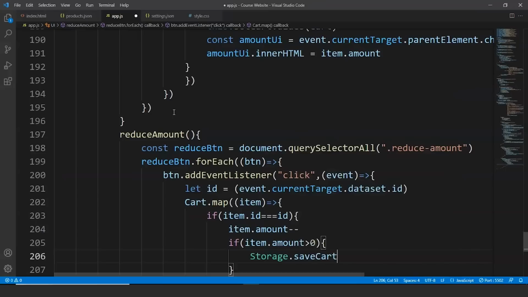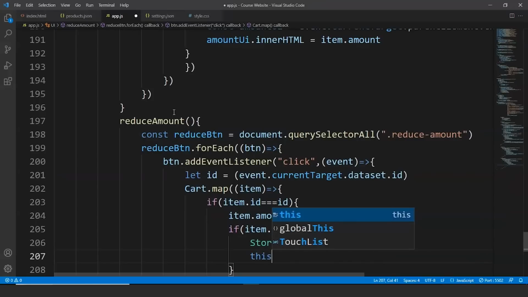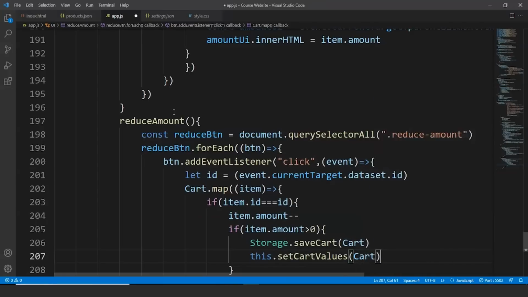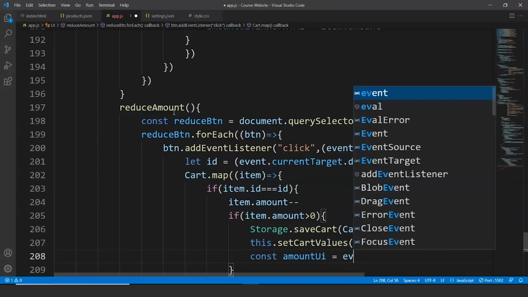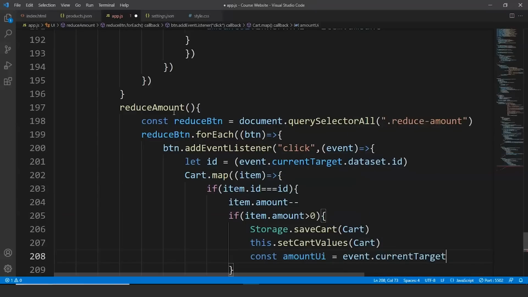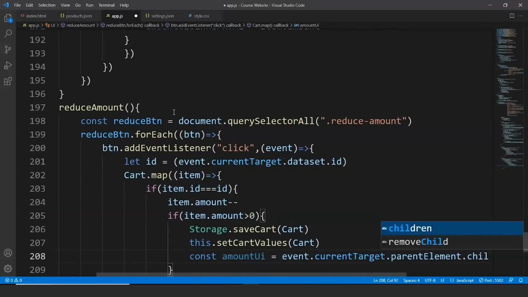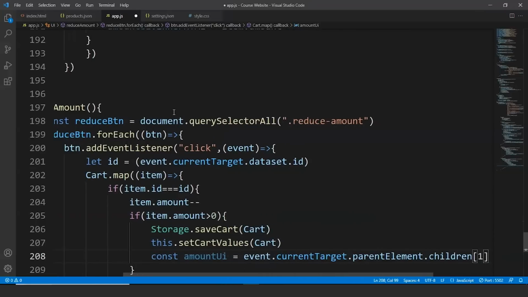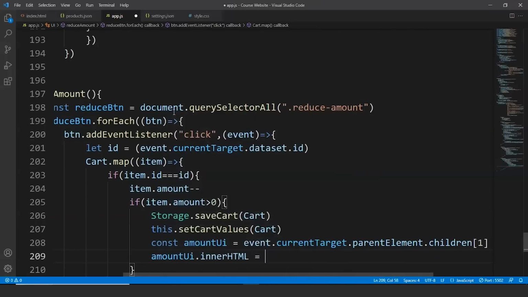So we'll write here Storage.saveCart, and we'll write here cart, then we'll write this.setCartValues(cart). Then const amountUI is equal to event.currentTarget.parentElement.children, amountUI.innerHTML is equal to item.amount. Fine.